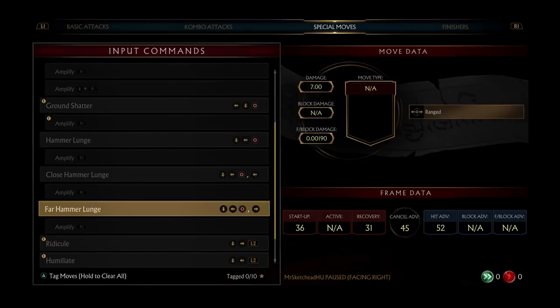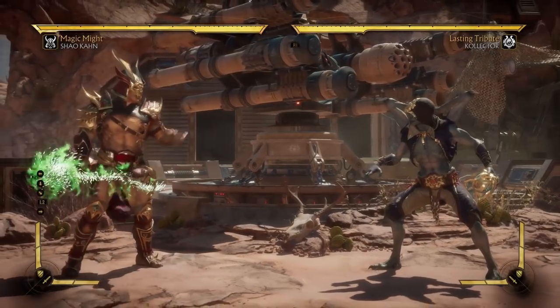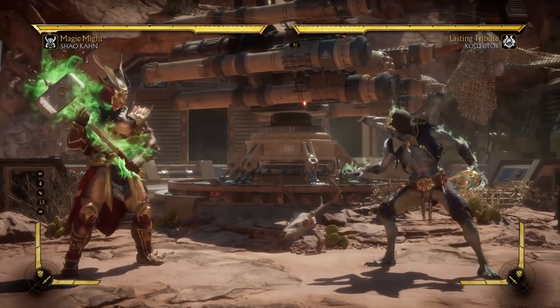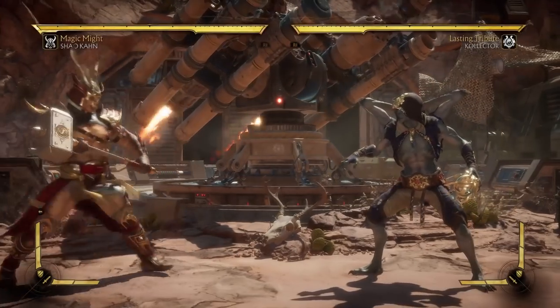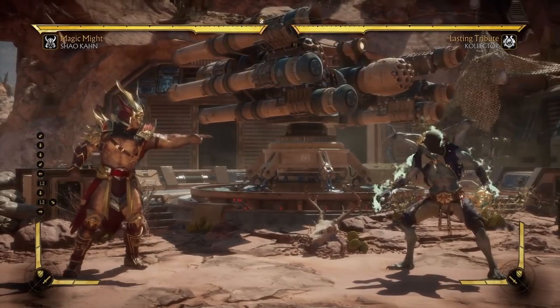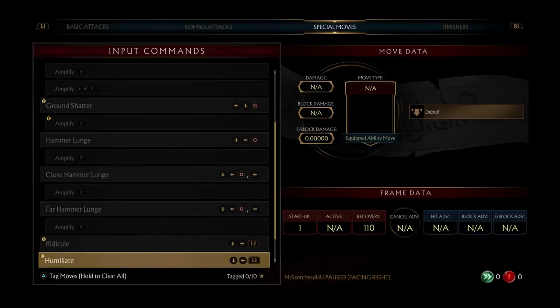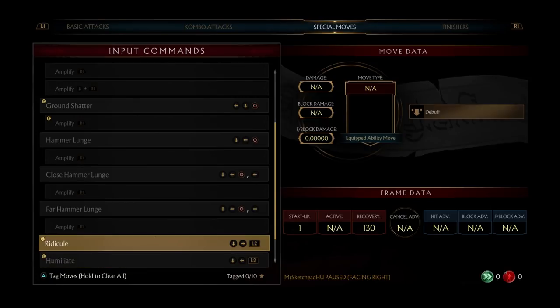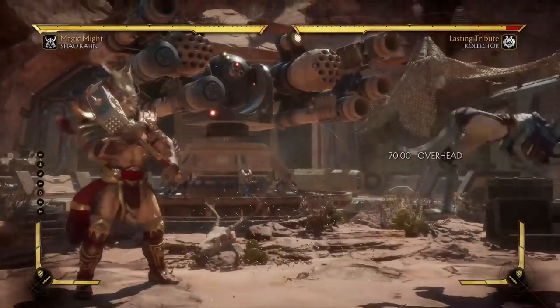We'll get into ridicule later. Actually, we'll get into ridicule now. Classic Shao Kahn move. It's so good. As soon as I saw that they added the taunt, I was like, damn, this is gonna be sick. So what does ridicule do? It's a debuff. It debuffs your opponent's attack power.